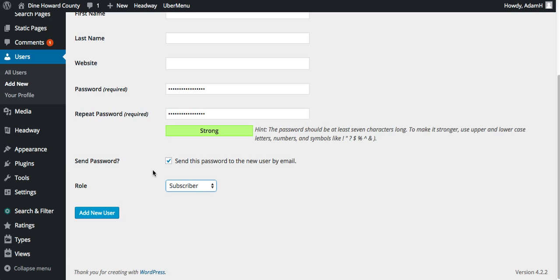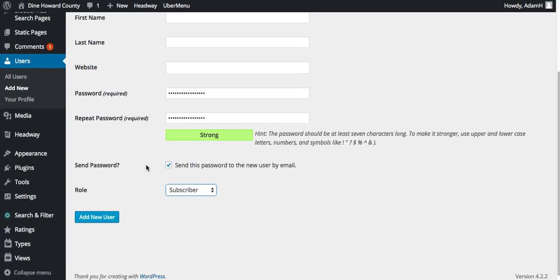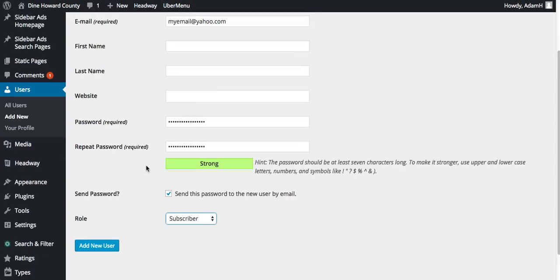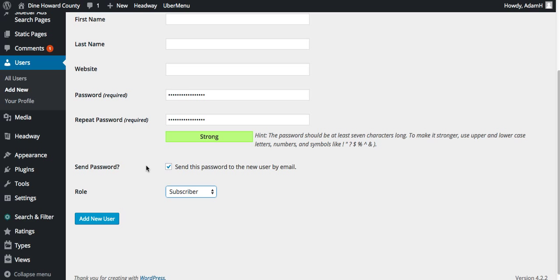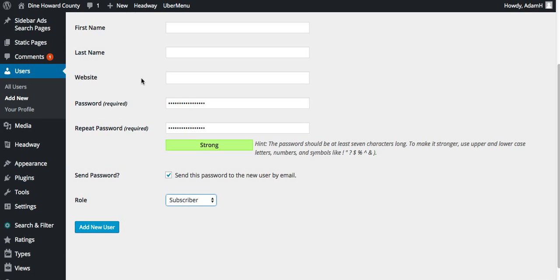A subscriber really, they can log into the back end of the site. They really can't do anything. So if for some reason you wanted to create a user on the site who could come in here and look at stuff but not have any control over anything, then subscriber would be the role for that. Most of your users you'll probably want to make either an author or an editor.